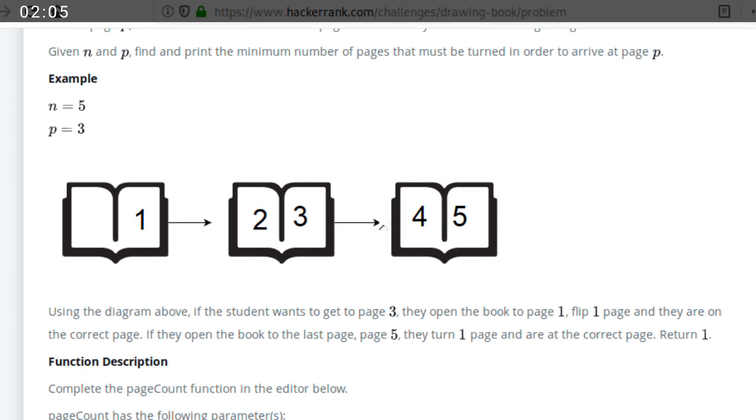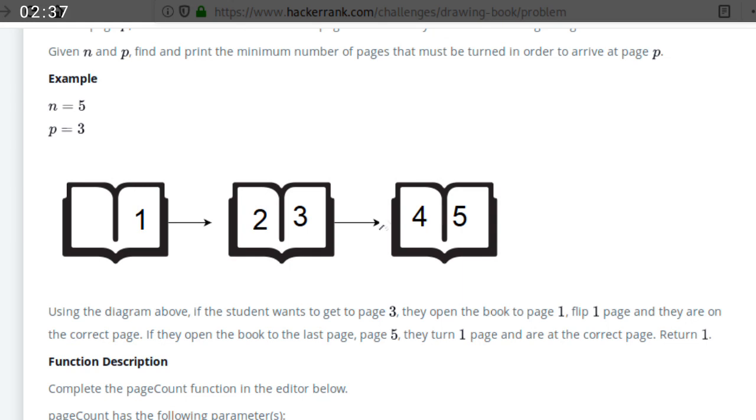If the student is turning from the first page, they turn one page to arrive at page 3. If the student starts turning from the last page, page 5, they turn one page to arrive at page 3. So the minimum turning page to arrive at page 3 is what?